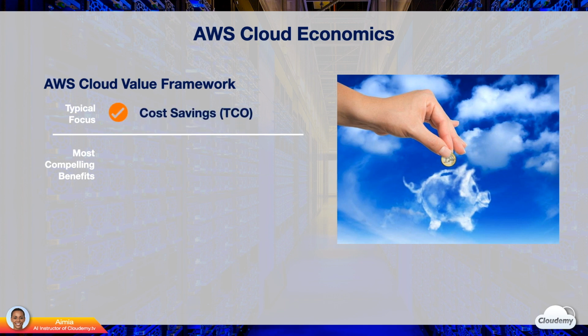AWS helps organizations reduce the total cost of ownership, TCO. Organizations can reduce IT costs associated with owning and managing infrastructure. With cloud, there is no minimum upfront cost. There is no more CapEx and OpEx on running data centers. Organizations can further optimize cloud costs by tracking AWS resources with tagging and using tools like AWS Cost Explorer and AWS Trusted Advisor to identify opportunities, to improve utilization, and reduce operating expenses.